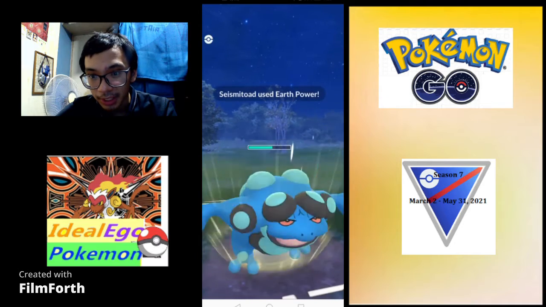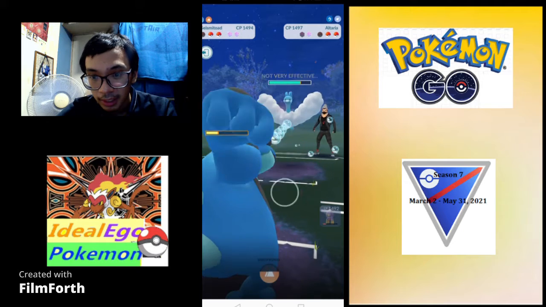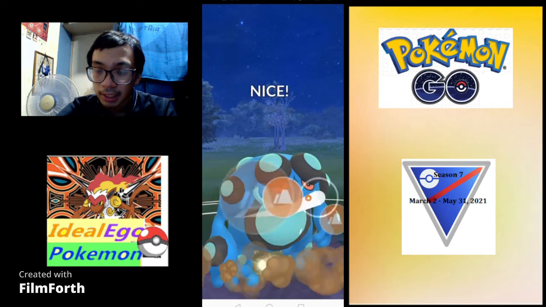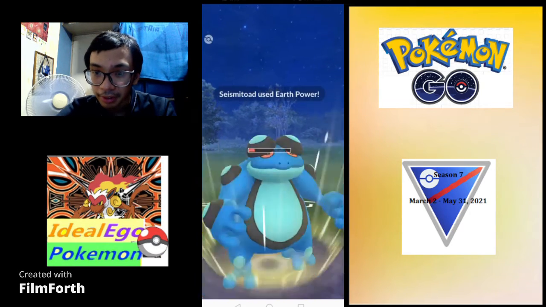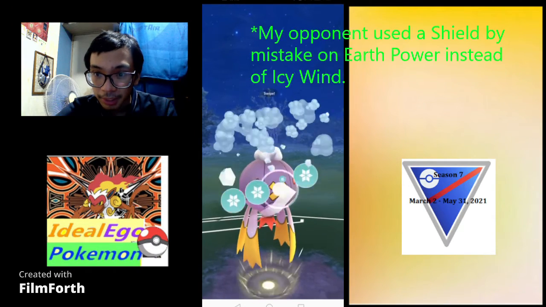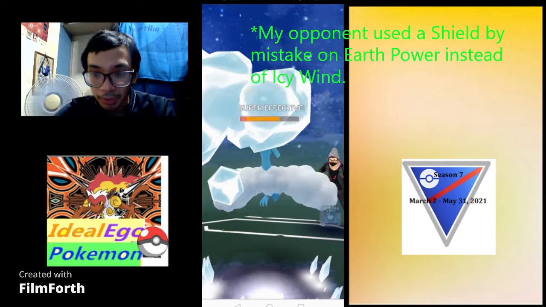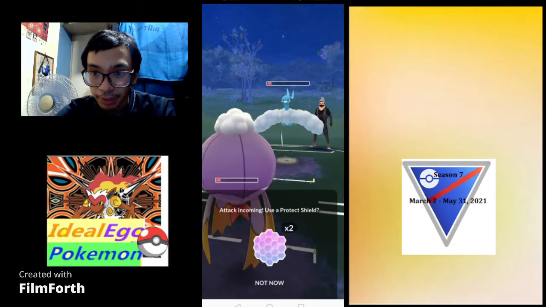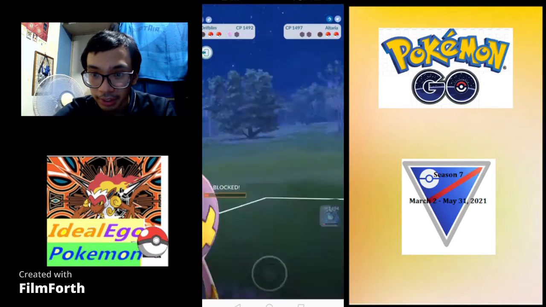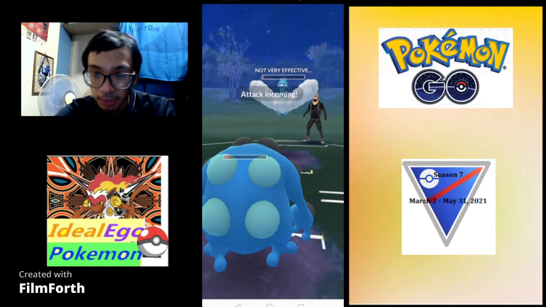The most I expected was an electric type or even an Azumarill, but okay, Altaria. So Earth Power. Okay, I think my opponent has made some minor error because he thinks he can shield an Earth Power even if massively resisted, but then my Drifblim comes out with Icy Wind. That's double super effective. Maybe he just thought he can win this match even if his Altaria can be hit with Icy Wind.